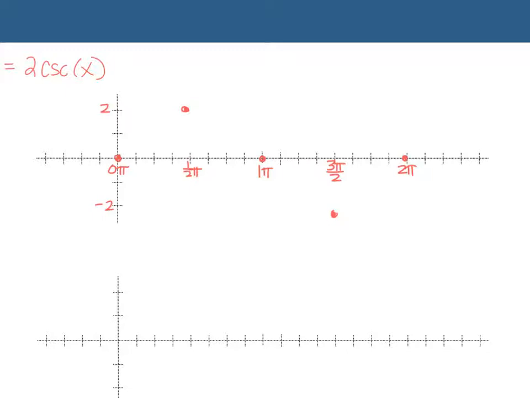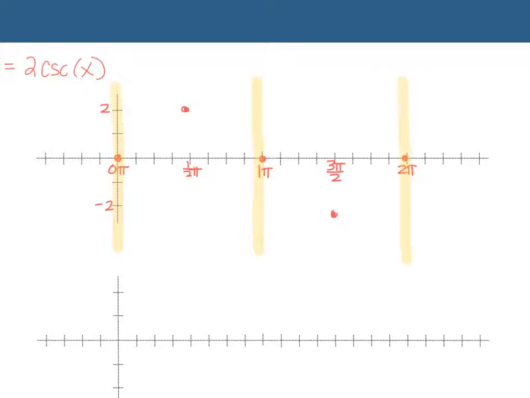Switch to your highlighter feature. And we're going to use our highlighter to construct asymptotes. Asymptotes are invisible lines that form a boundary and break a graph into pieces where the graph can't cross that boundary line. There is an asymptote at every dot that sits on the x-axis. So what's the first dot to sit on the x-axis? Okay, so there's an asymptote that comes through there. Then there's another asymptote at the next dot that crosses the x-axis. And then another one. And the pattern of asymptotes just keeps continuing on and on and on.